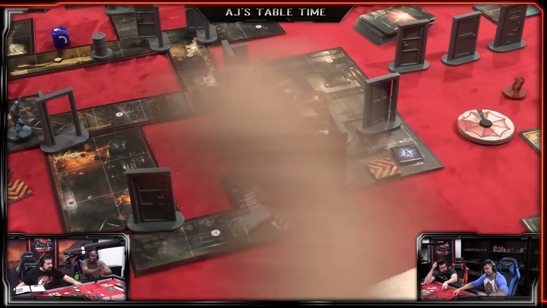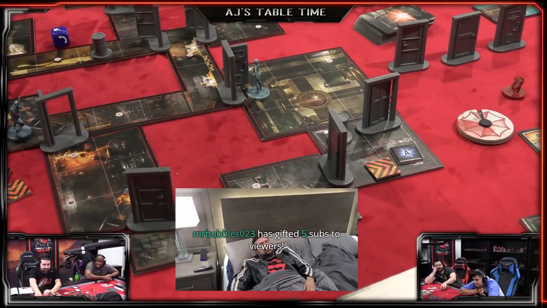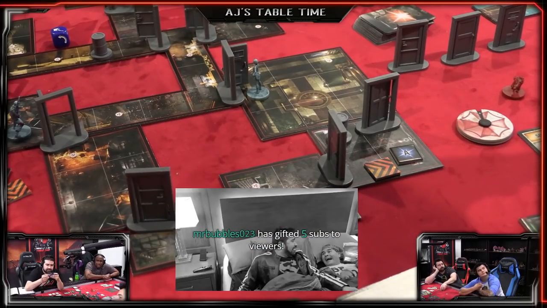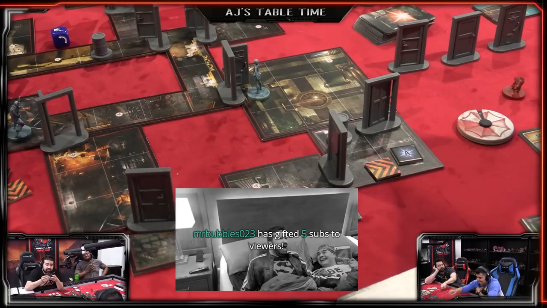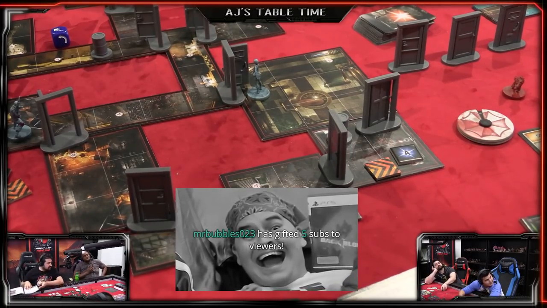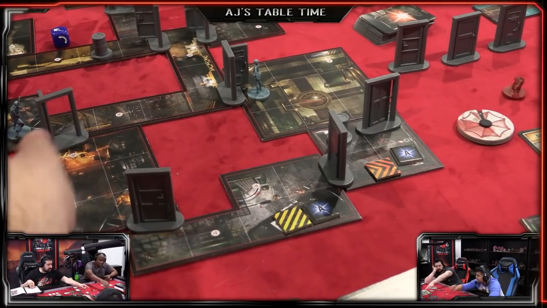Shuffle any discarded A cards. But we can't put anything in the chest for free, right? Mr. Bubbles with the 5-bomb. Thank you so much for giving out 5 subs, Mr. Bubbles. Can y'all shuffle the A cards with the A discards?